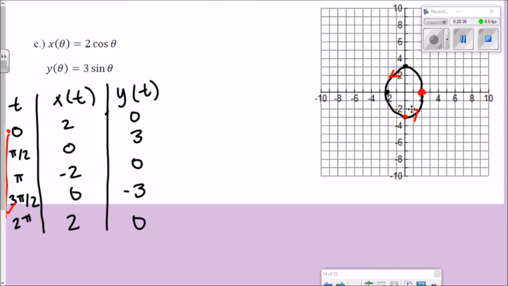This is what shows it as a parametric equation and not just some conic section. Now, could you represent this with a conic section? Absolutely. This would be an ellipse. Because its center is at 0, 0, I don't need x minus h, so it would be x squared over my a squared. My a is 2, so this would be 4, plus y squared over my b squared. My b is 3, so this would be 9, is equal to 1. You should be able to see these equations, and we're going to find out how to do it without graphing them first to make it quicker. But it's the same idea.